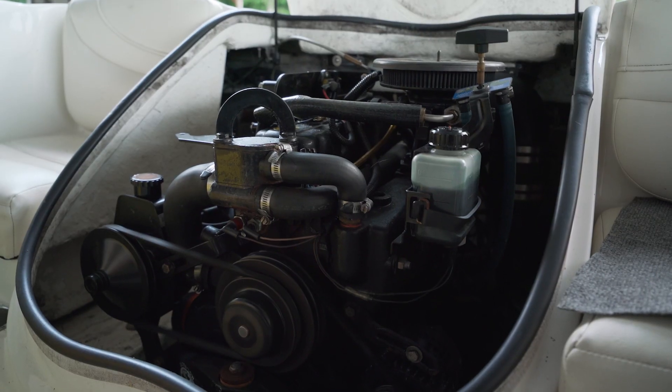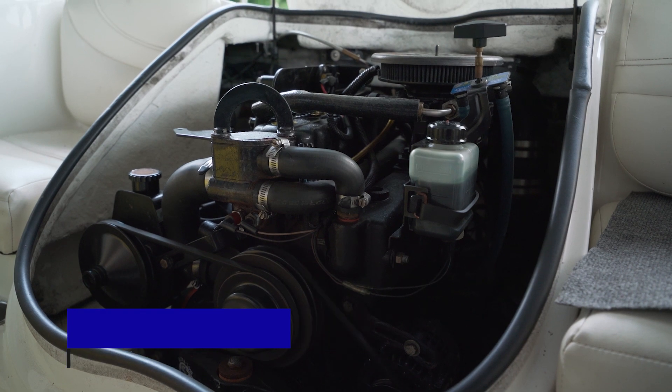The downsides or cons of a four-cylinder are that because it's all inline, it tends to have slightly more vibration and slightly higher noise levels than a V6. It produces less power, so it doesn't produce the same torque or horsepower that a V6 will. Sometimes if you want to do heavy water sports like slalom skiing or wakeboarding, the power can feel a little light. Also, it tends to be slightly less desirable in the resale market because people are often looking for V6s, so be careful not to get a four-cylinder in a boat that's a little too large, as it will be hard to sell in the future.